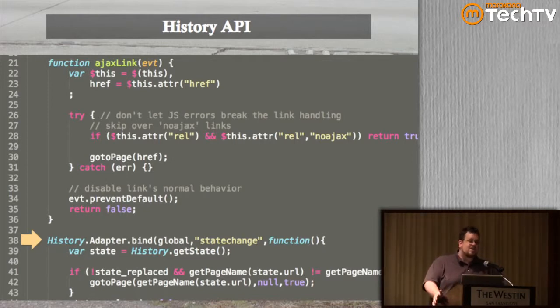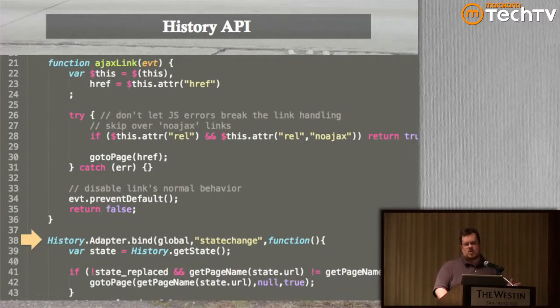We didn't have what we needed, and so we invented all these ridiculous hacks to get around those problems. In particular, what we wanted is to be able to change the URL of the browser so that there was some sort of state preservation in the address bar, but we didn't want that to cause a whole new page refresh. The awesome part is that HTML5 came along and said, let's go ahead and pave that cow path. Let's give them that functionality they've been needing, and let's do so in a structured way. So we have a set of extensions to our existing history capability.